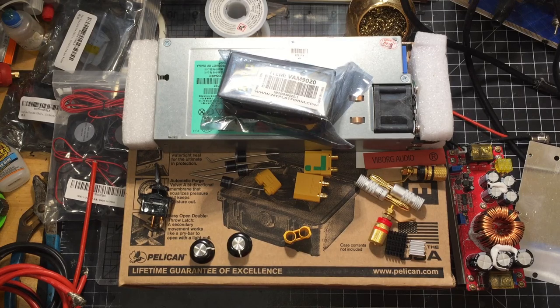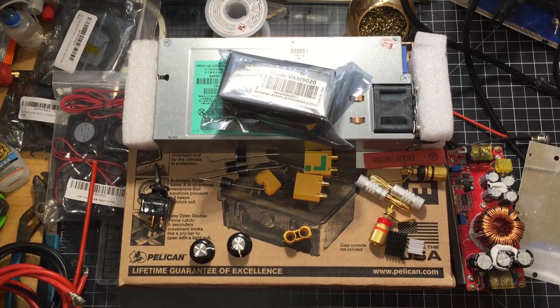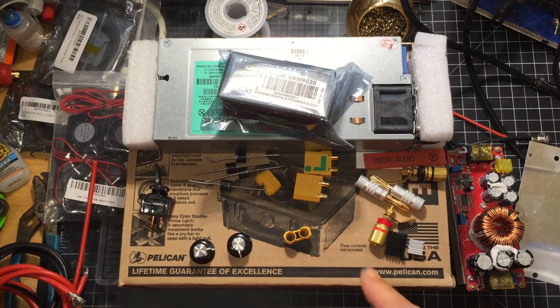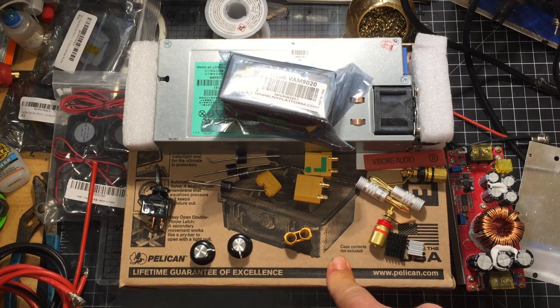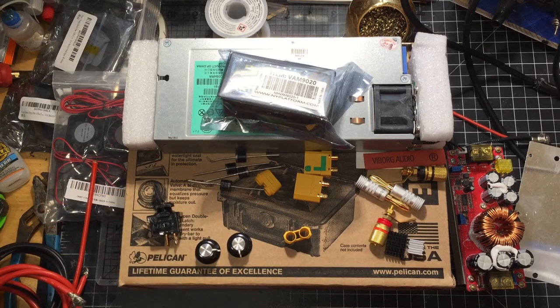I believe that's it. Oh, the case, the main part. The case is actually going to be a Pelican 1150. I was actually going to use this for a Bluetooth speaker build, but all the parts in here fit almost perfectly. They're compact. It looks like it can keep it cool. So now that I've laid out all the parts, I guess we'll get to building.